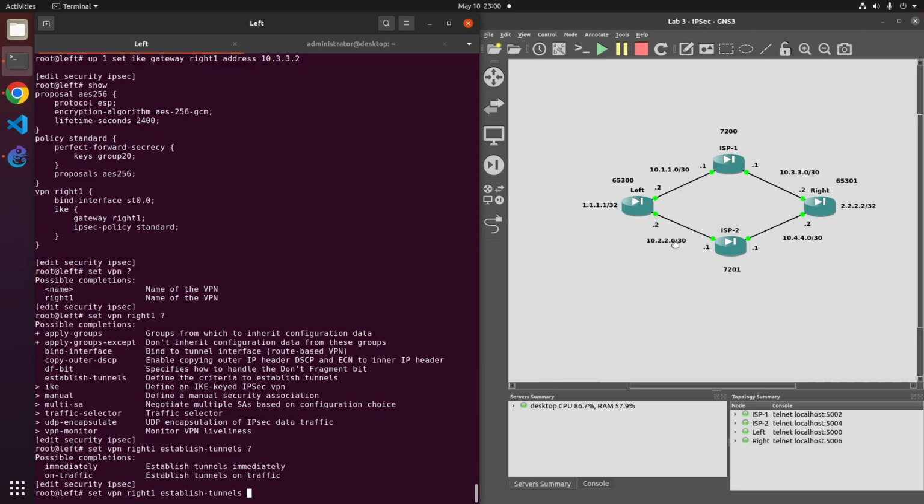If I have an on-traffic configuration and I don't use all of these tunnels, one of these paths may fail, and it may fail silently, and I won't know until I try to key up this tunnel and it fails. So by being able to have both tunnels up and running all the time, I know that those tunnels are operating and capable of operating when I need them, when I need to fail over to them, or when I need to use them to pass traffic.